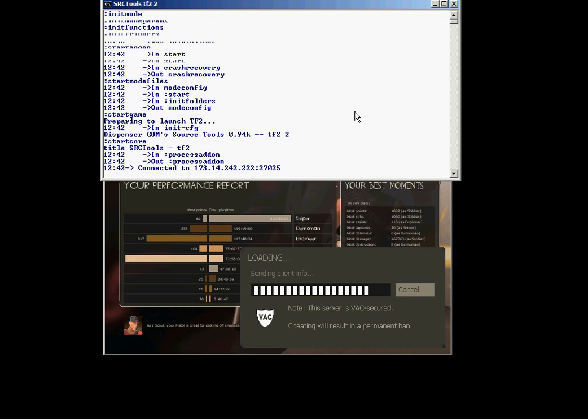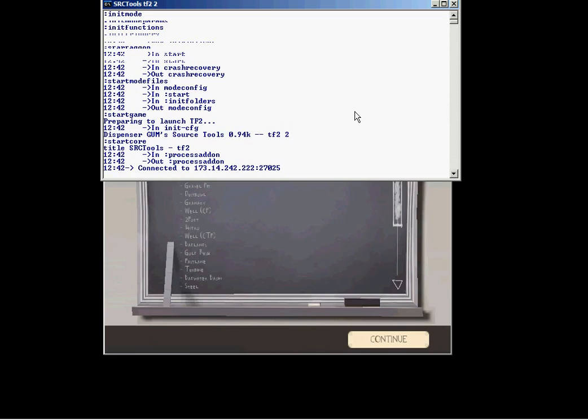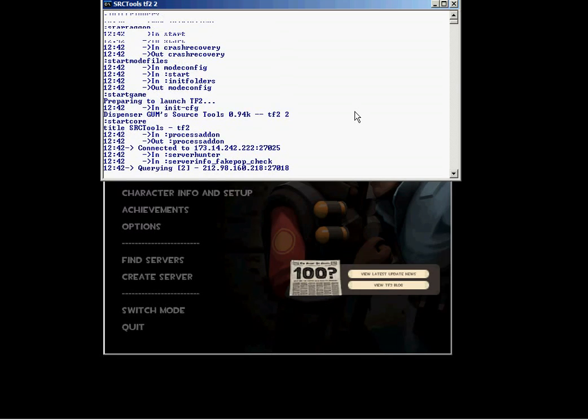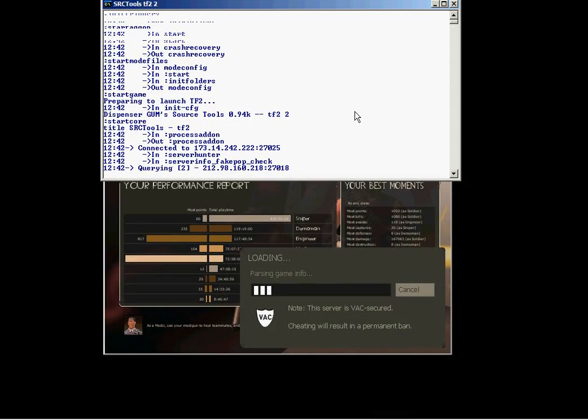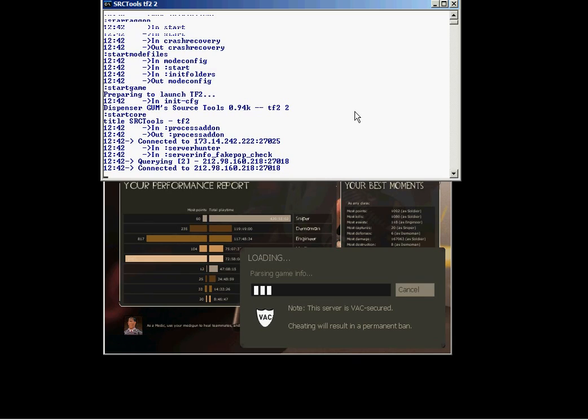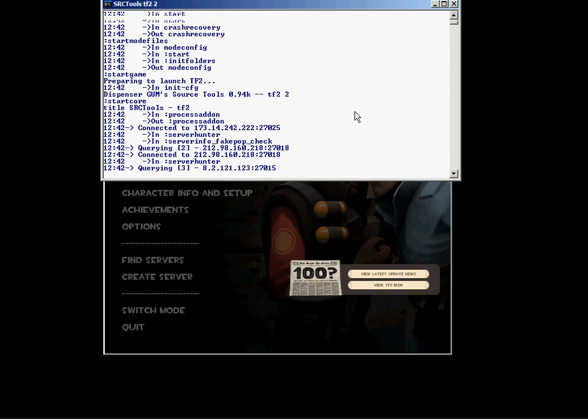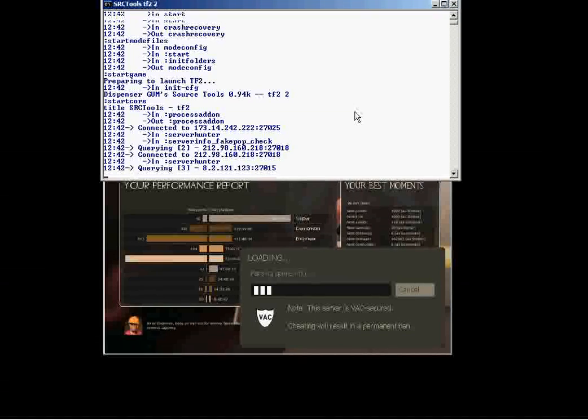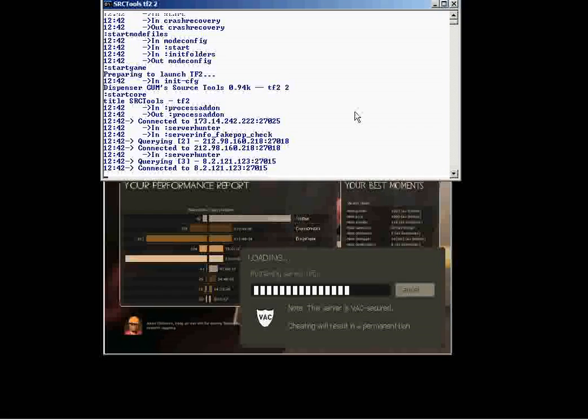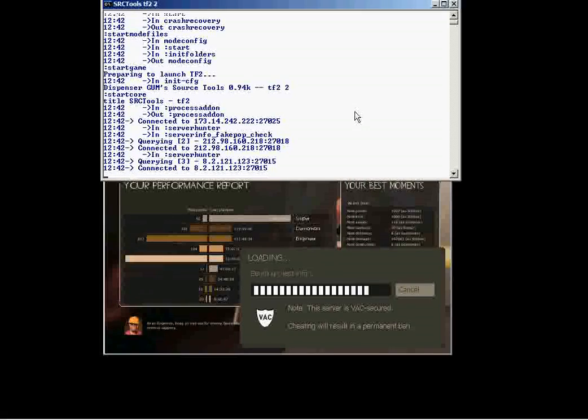And checking what's going on inside those servers, so the server variables that are not at default value, and whether or not there are as many players inside the server as it would say on the server browser. So it does this automatically. It can go through about 2,000 servers per 8-hour session, so in a day it can go through pretty much two or three times every single server for Team Fortress 2.